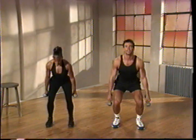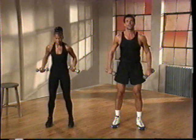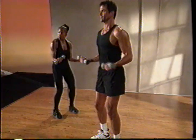Two, and squeeze it up. Three. Bring your weights right here. Four, and squeeze it up. Five, because we're going to work the arms into it. Watch the arms. Take it here, pull it back. Out, pull it back. Now you can drop your weight. If you feel like you can't control the weight, best to let them go. The squat can still work the legs and the buttocks.